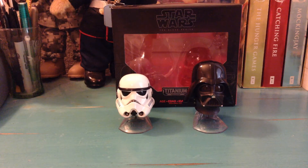Hey guys, so today I have the Black Series Titanium Diecast Helmets. This is number three in the series, which means it's the first one in the new series. These are some that I saw coming out and they just looked really cool — you can't really pass up the classics. The other two sets that came out previously were both for The Force Awakens, as well as the fourth one that came out with this one. So this is the only classic one they have right now.